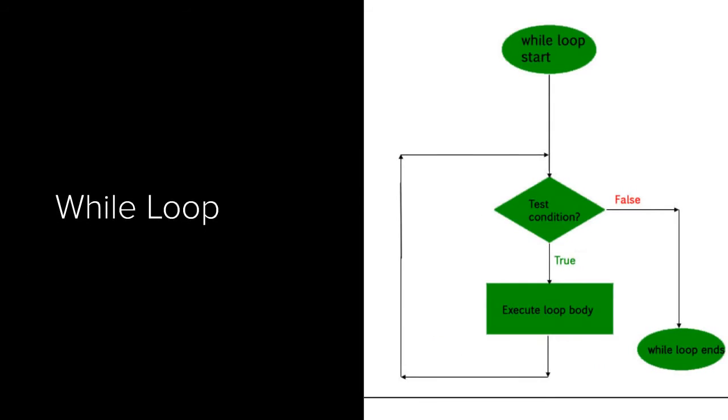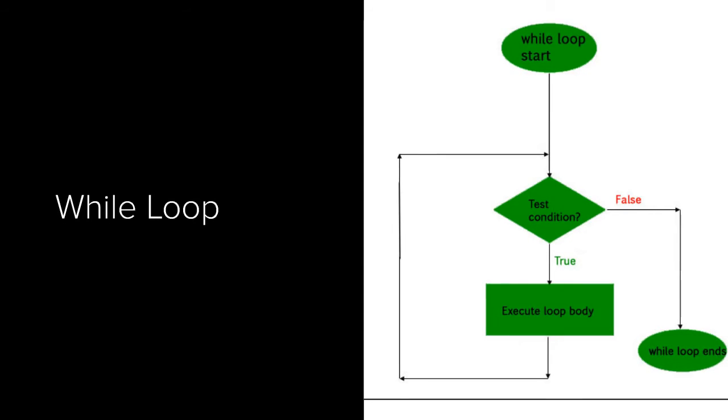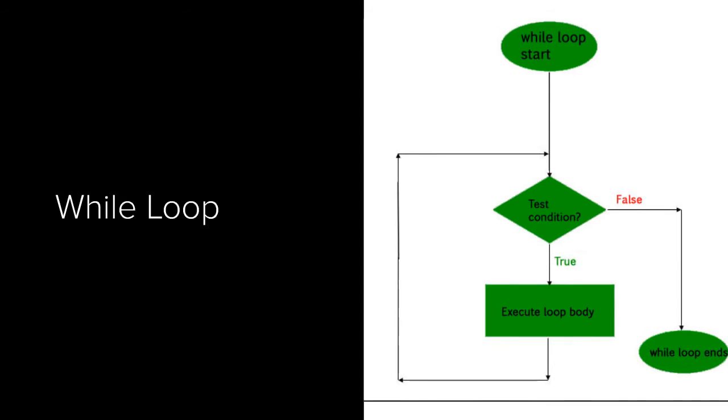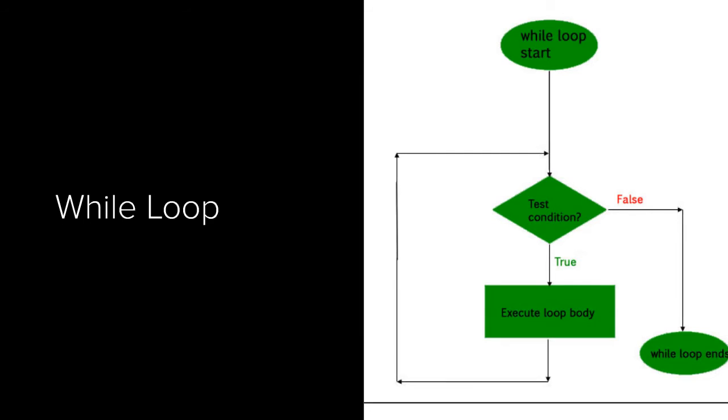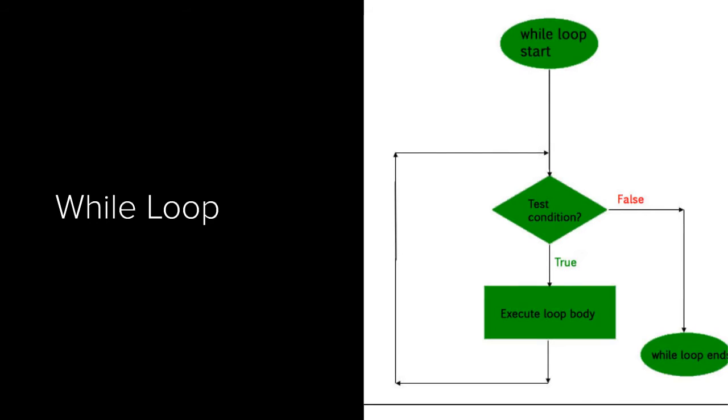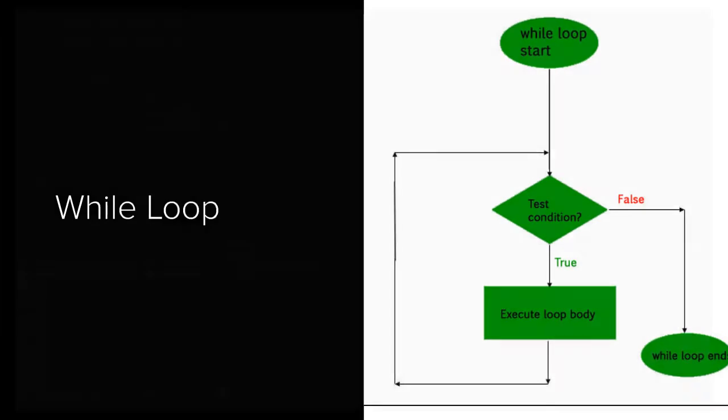While looking at for loops in the previous slides, we have seen that the number of iterations is known beforehand. So in essence, the number of times that the loop body needs to be executed is known to us. While loops, however, are used in situations where we do not need to know the exact number of iterations of loops beforehand. The loop execution is terminated on the basis of the test condition.